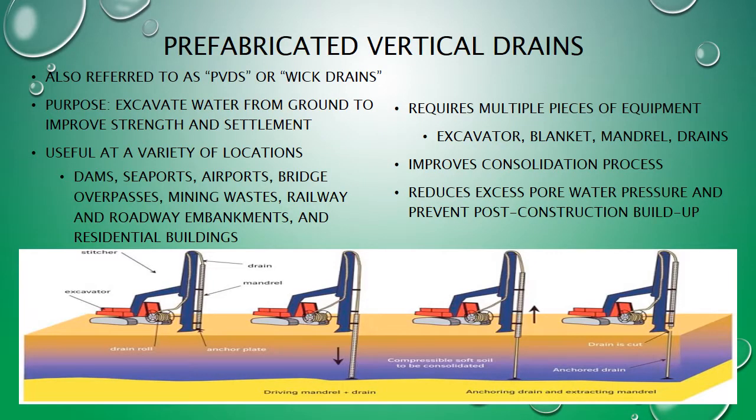Prefabricated vertical drains, or PVDs, are drains that act as a conduit for water to dry out a variety of construction locations. PVDs insert into groundwork with the assistance of a device called a mandrel. This mandrel rolls over the ground being built on using an excavator and inserts into the soil at set intervals. The water in the soil is then discharged out and directed away from the site. The new soil then has increased strength, an accelerated consolidation process, reduced settlement, and reduced pore water pressures.